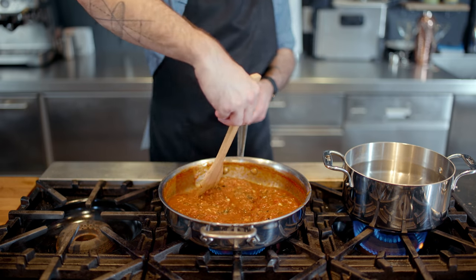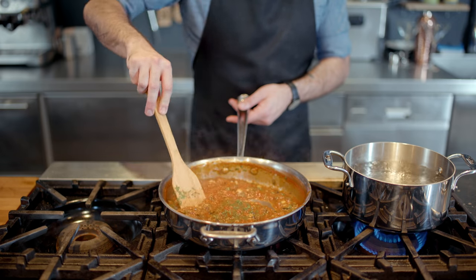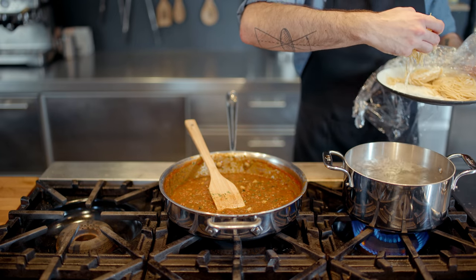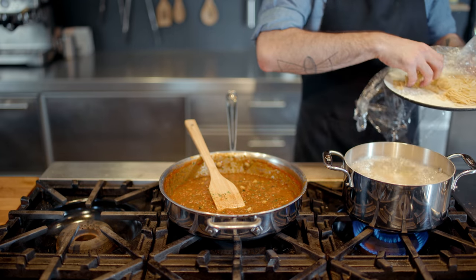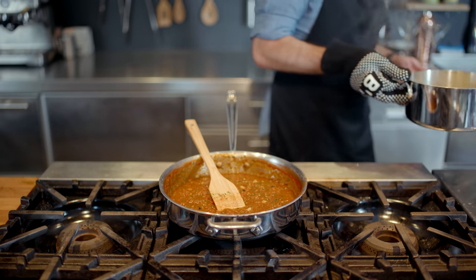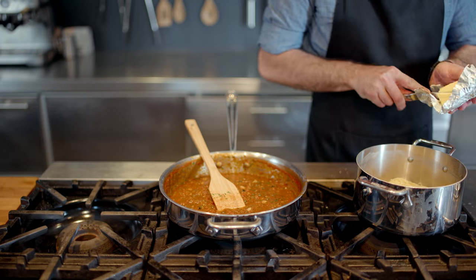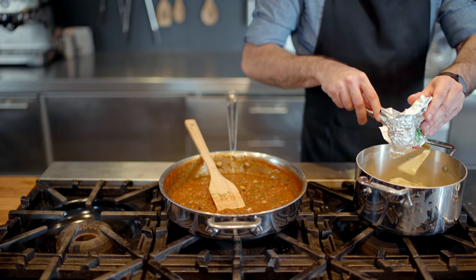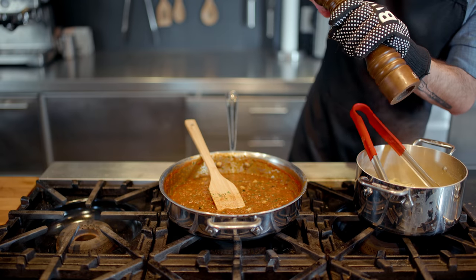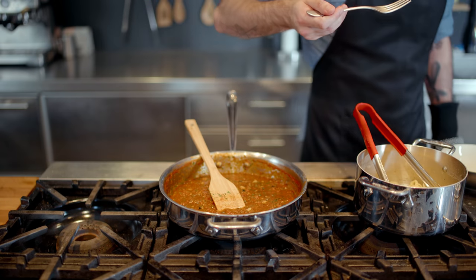When the sauce gets to a point where you can drag your spoon through it and see the bottom of the pot, that means you're good to go. Kill the heat and add the chopped parsley — let the residual heat mellow those bright, herbaceous flavors, and keep the sauce warm while you let your pasta boil for no more than one minute. Remember, this is fresh pasta — it does not take long to cook. If you dried your pasta, do more like three or four minutes. The orphans serve their pasta plain with the sauce poured over top. I don't recommend this, but if you're going to do it, make sure you butter your pasta and season it with a little bit of salt and pepper so it doesn't stick together and so it's not so reliant on the sauce for seasoning.